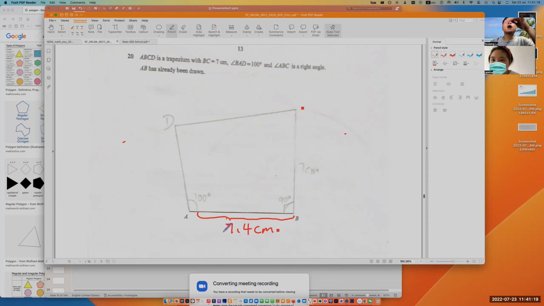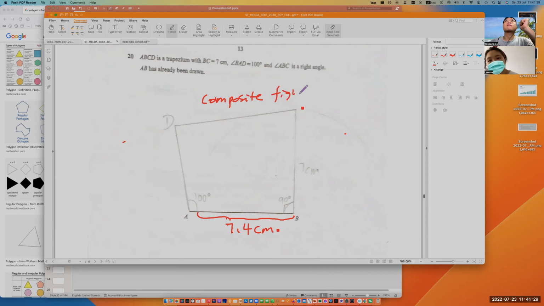So by the way, this is a trapezium. A trapezium is a composite figure, right? For a composite figure, how do we find out the area? Split the shape. So how do you split? I want to see how you split. Okay, already one triangle. So you have figure 1 and then this is another triangle, figure 2, then this is your 3.